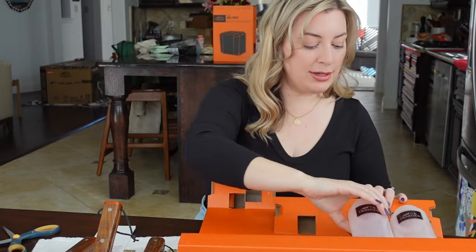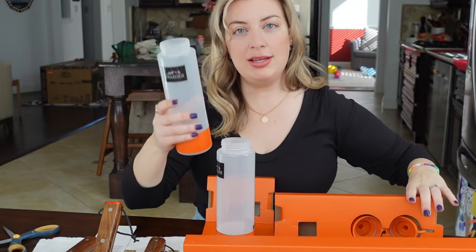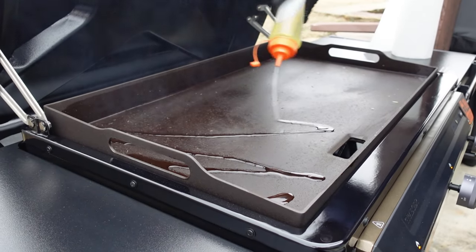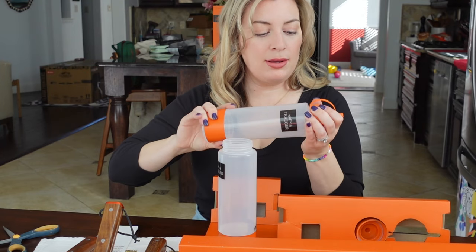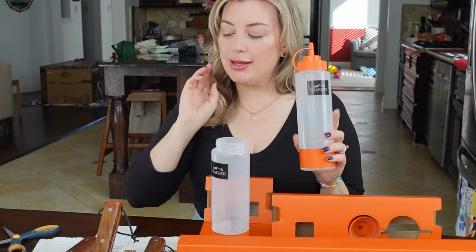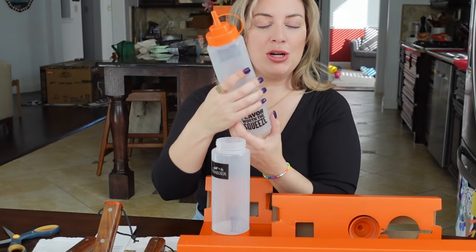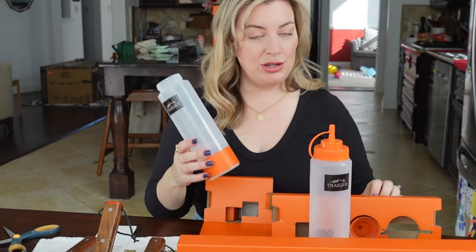Now two things are left — these are cute, Traeger color of course. These are pretty important to get started with too, because that's how you spray the oil and then throw your food on top of it. And it says water too. So these are the squeeze bottles that come in this pack — hand washing recommended. It says 'flavor worth the squeeze.' I'm so excited to get in the back and use this stuff.